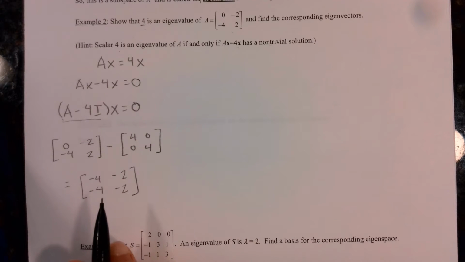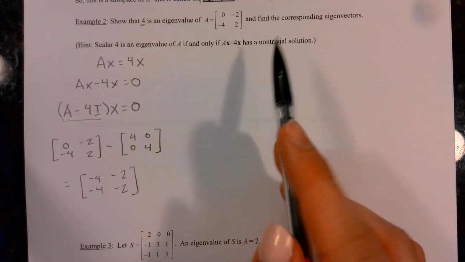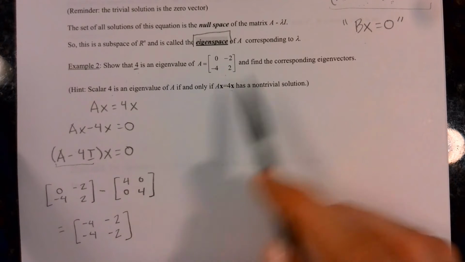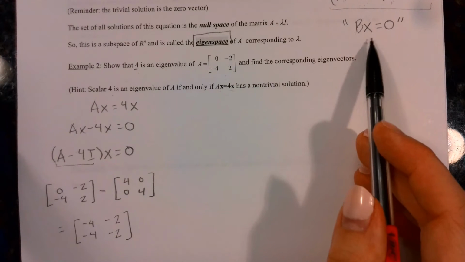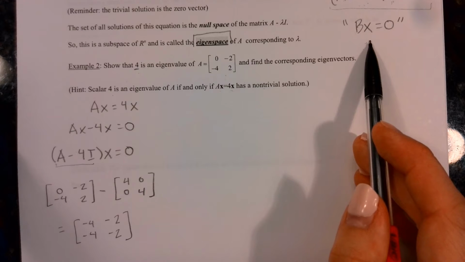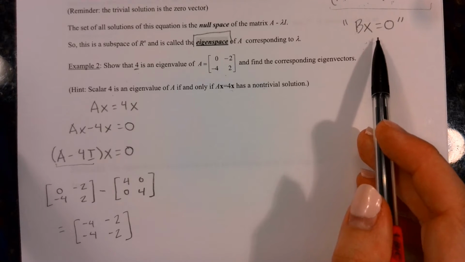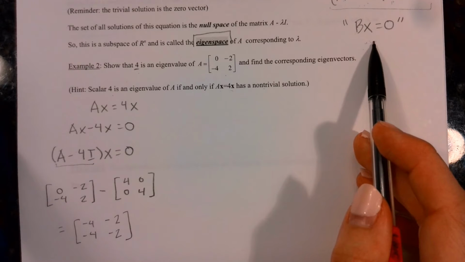I want you to stop and take a look at this real quick. If you are up on your linear algebra, you can see that these columns are linearly dependent because they are scalar multiples of each other. That is what we want. We want columns that are scalar multiples, that are linearly dependent, because in order for Bx equals 0 in this case to have non-trivial solutions, think back to the invertible matrix theorem, I need there to be free variables. I need there to not be a pivot in every column.